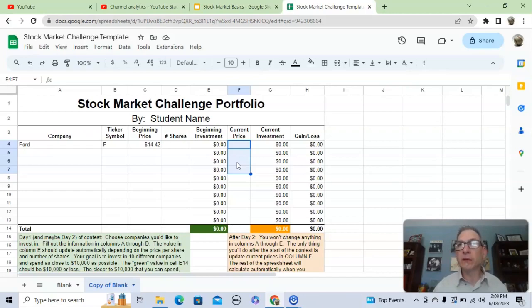And so I think that's a good lesson in how spreadsheets can be useful when the data changes, as a tool to see what effects those changes in data are going to have. So I really like that. I also really like when students are picking their stocks and they're determining how many shares to buy. That's a big game of what if.